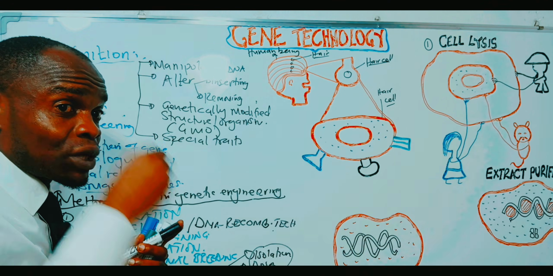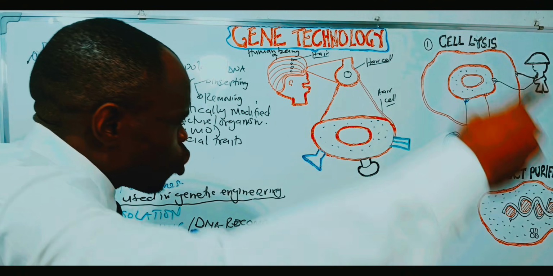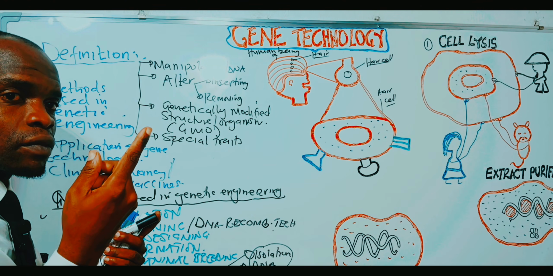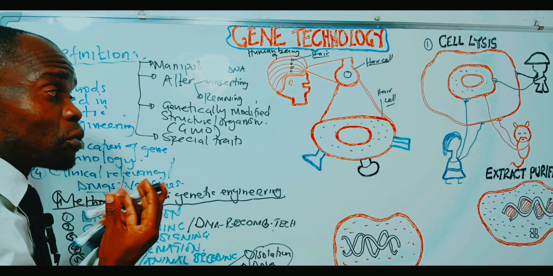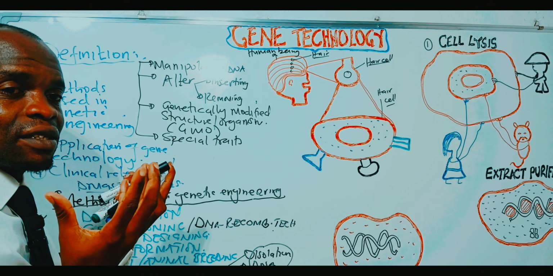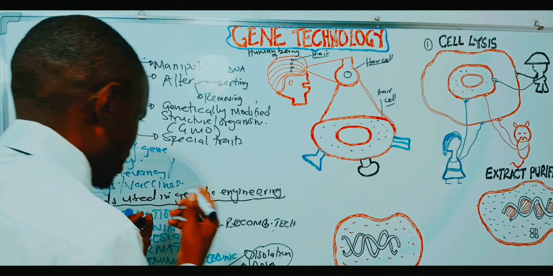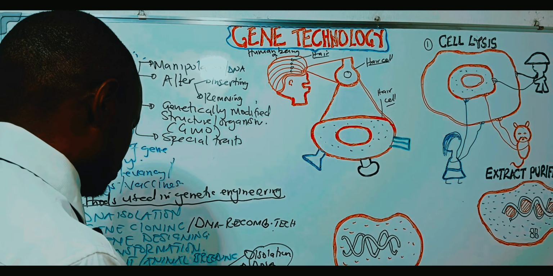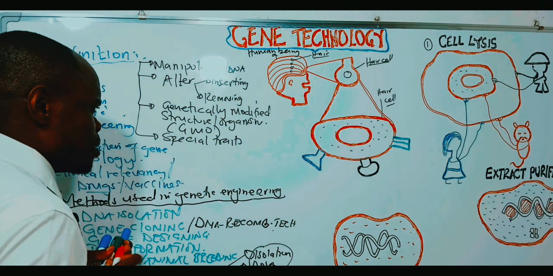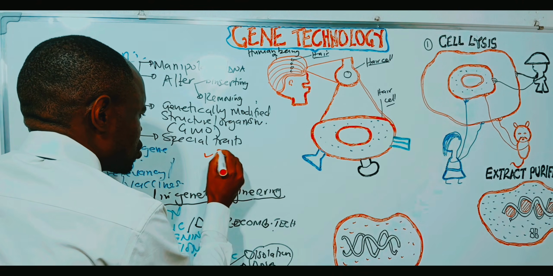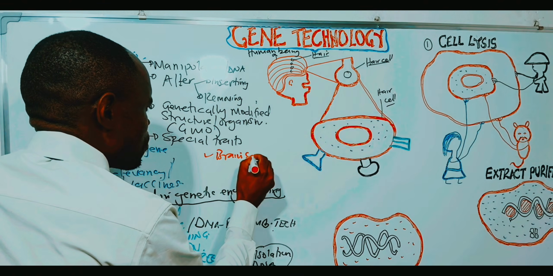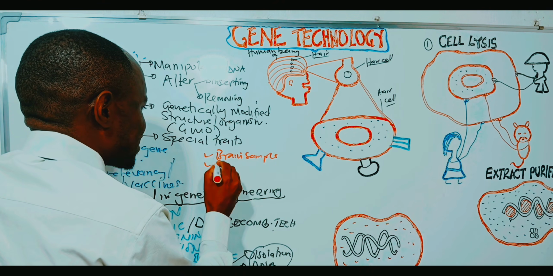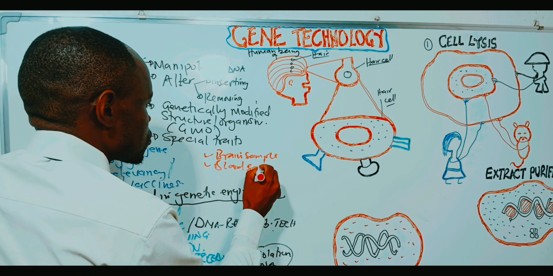We have begun by looking at the hair. Of course, there are very many components where you can get the DNA, or we can say samples through which we can have what are called extracts. That's a brief note here. Samples: some can be gotten from the brain. The brain can give us a sample, the brain cells. The brain sample.